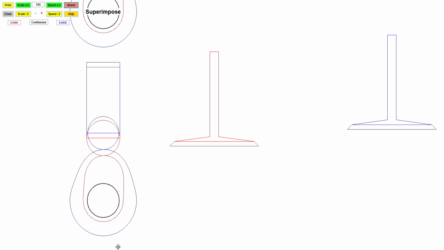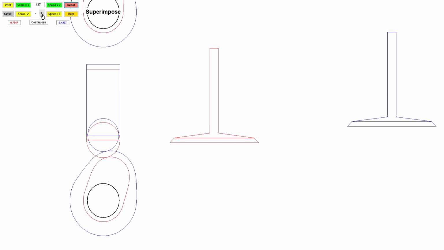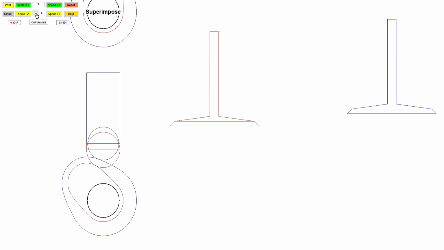The red lobe does have lash in it, so if I took the lash out, it would be even bigger, and it does have a bigger lifter wheel also. So all of that plays into it. There's been all kinds of crazy debate about lifter size and all that stuff.